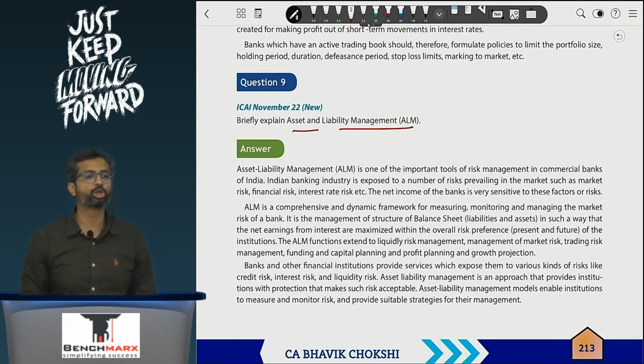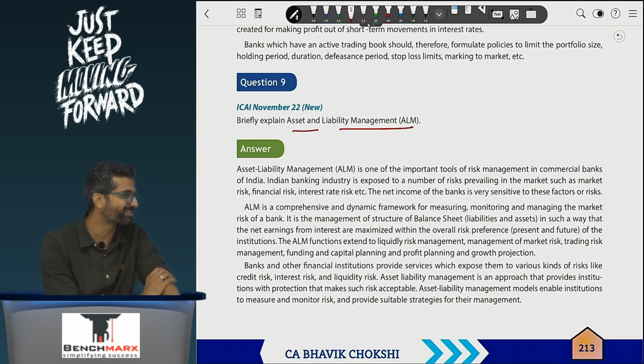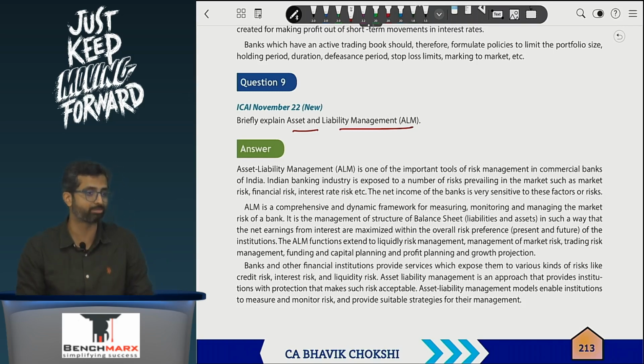In valuation there was a concept of immunization where you try to, अब हाँ क्या बोलते, कुछ याद है अपने को? What is immunization? It is a situation where the duration of assets equals the duration of liabilities. That is called an immunization position. That is to manage my interest rate and price risk.